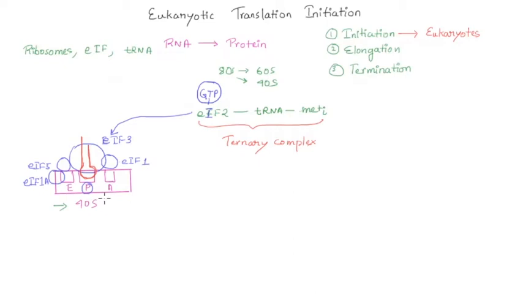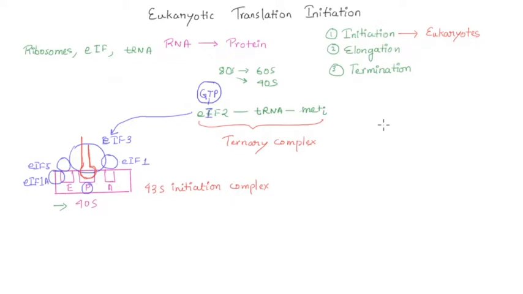Now this whole complex, with the initiation factors, the initiator tRNA, EIF2, all of that, makes the 43S initiation complex. So now the first step is achieved, the prepping of the smaller subunit of the ribosome. Next, in a separate series of reactions, the mRNA that needs to be translated is prepared and brought to the smaller subunit.